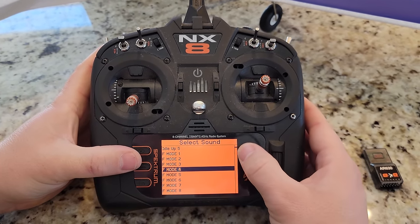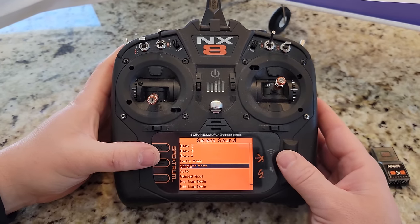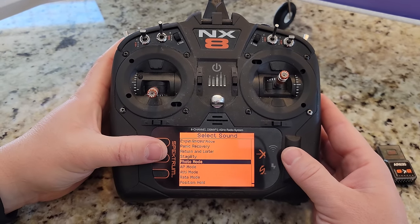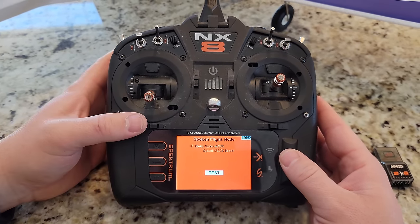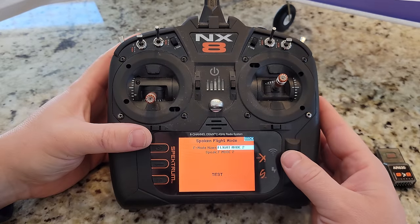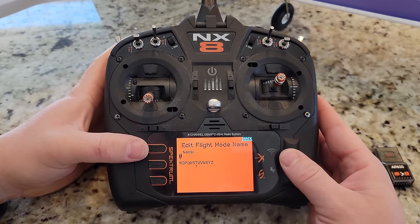So then you can scroll all the way down and see this big long bar. We'll get all the way to the bottom, come right back. There's safe mode, but we need that for the other one. AS3X mode. Okay. Spoken flight mode two. Now we're gonna do this one as safe.